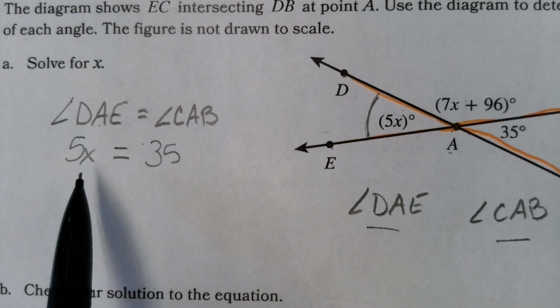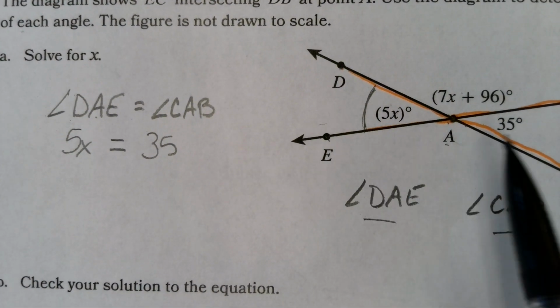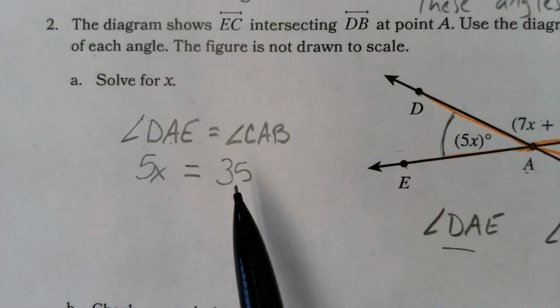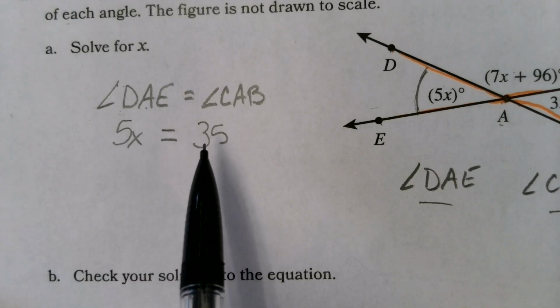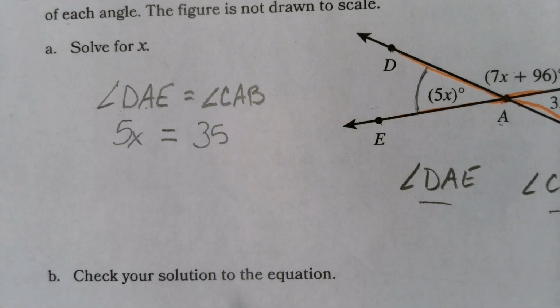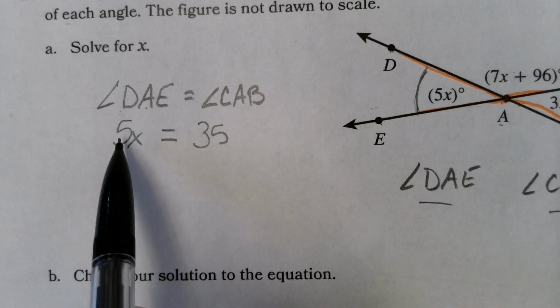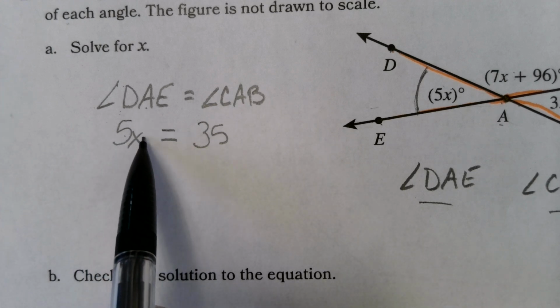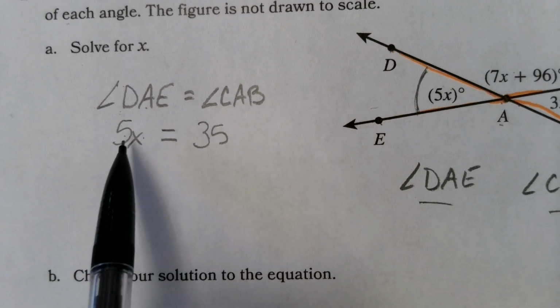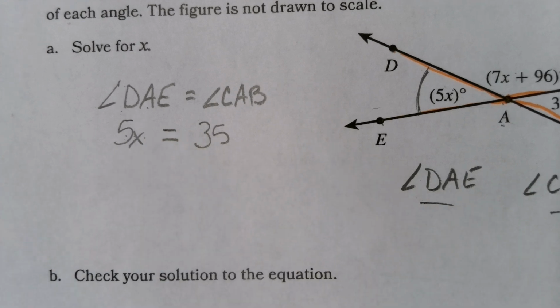Now we're back looking at these measurements, okay? We're looking to find these measurements of these angles. We're looking at our equations. Okay, so if I know that 5x equals 35, we're back at that one-step equation that we've talked about previously. And this means 5 times x. Okay? There is a multiplication symbol in between the coefficient and the variable. Okay? 5x means 5 times x. There's a multiplication sign in between here.